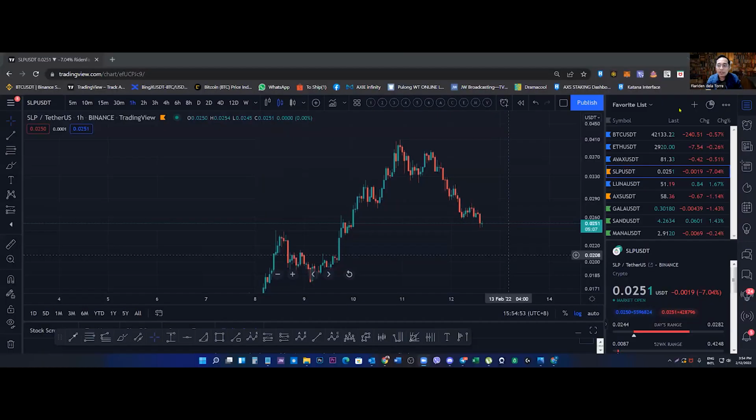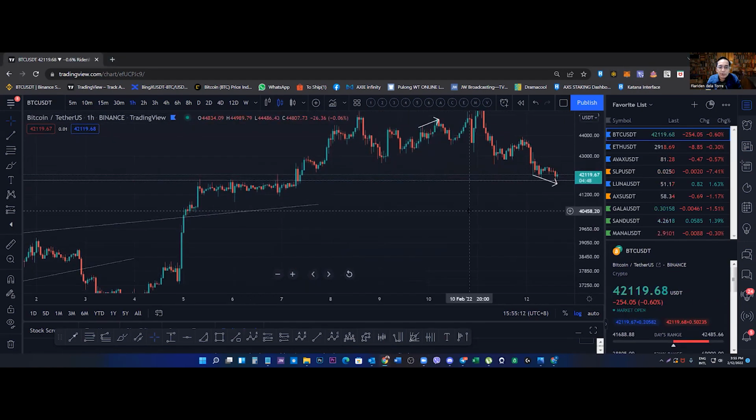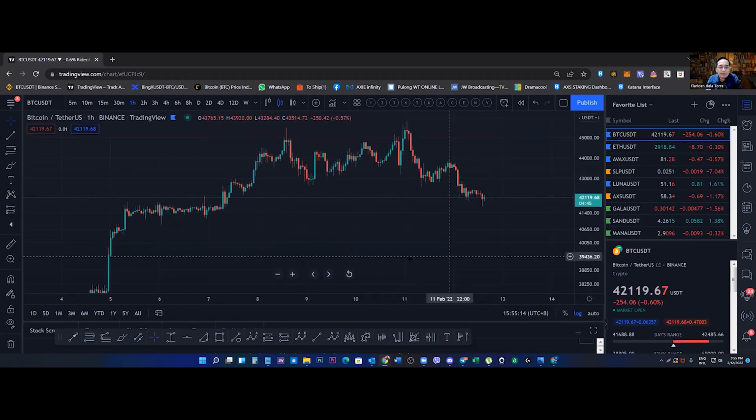Okay, so I'll do the tutorial now and share my screen of TradingView. So this is TradingView, guys, tradingview.com. First of all, this is a chart of Bitcoin. We'll move to Bitcoin. This is real time data from Binance, the Bitcoin, Tether US pair. You can see all the commodities, all the charts here.